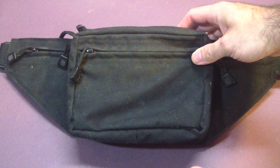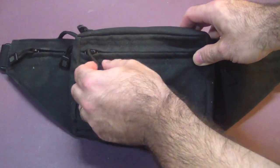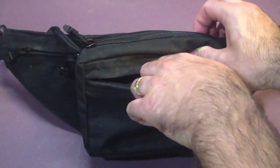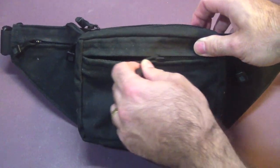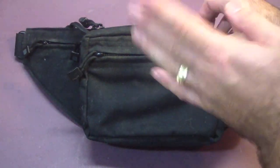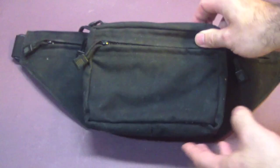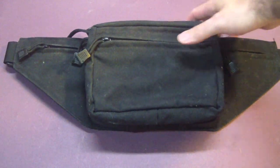Now it doesn't have a lot of room for everyday stuff. You've got these little flaps here for some little things, maybe alcohol wipes or something. And you've got a little pouch up front here that you could probably put your wallet or your cell phone in. Not a lot of other room, but a lot of times when you're hiking you have other pockets, so you're not really worried about keeping your other stuff in here. You're worried more about this being for your firearm. So it is more dedicated to a firearm.